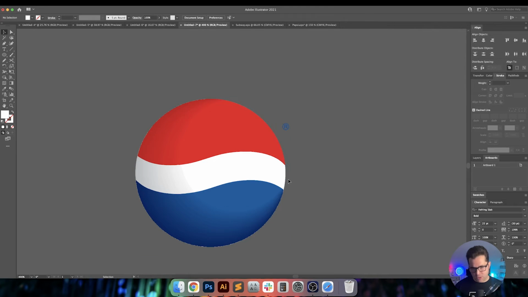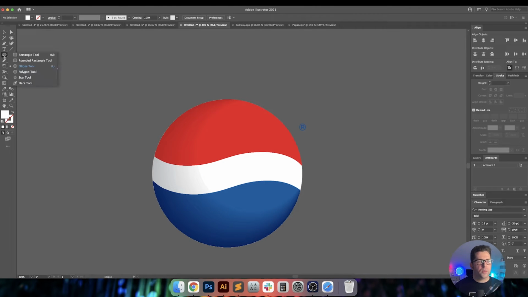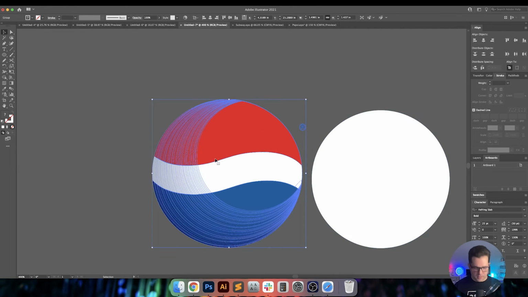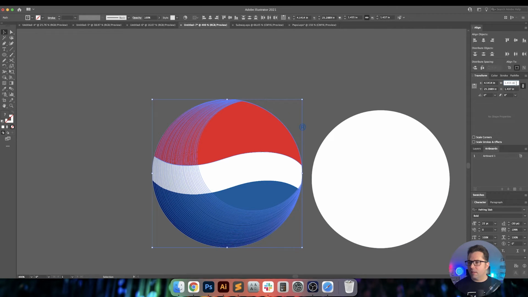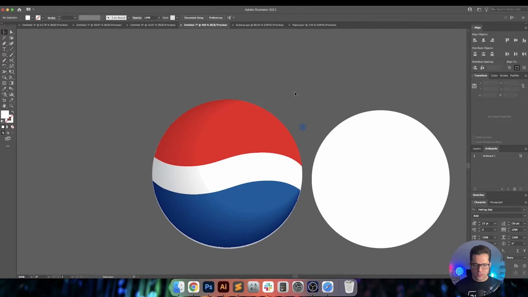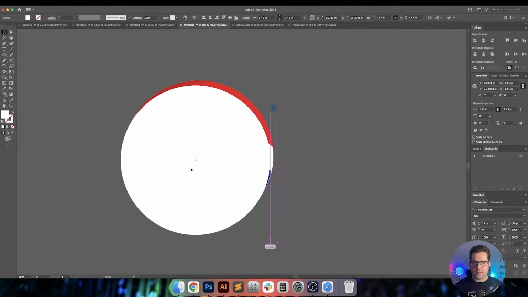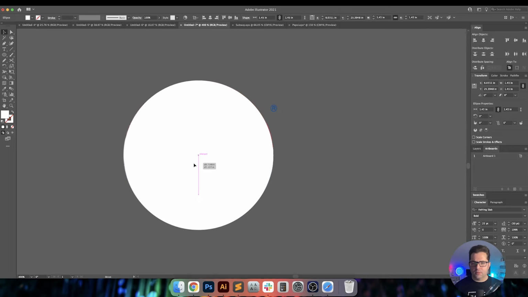I think I might actually leave that registered symbol there. What if I do a mask on this? Let's figure out the exact size of the circle shape. So that is, let's do this. Just kind of change it a little bit, and then make this the same. And we'll just lay this on top of this circle, and we'll just mask it.